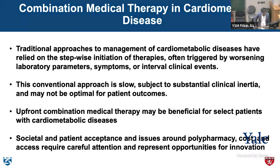Because we're finally at a moment where we have generic therapies for all, or at least most, heart failure classes, who would make the polypill and what does it mean for cost for us? Yes, it's a wonderful question. I actually had some slides about this specific issue, but then I thought it would get a little too far into the economic and regulatory issues.